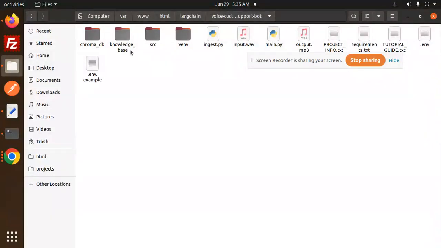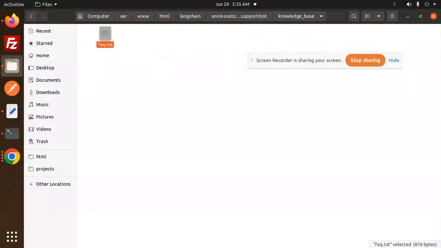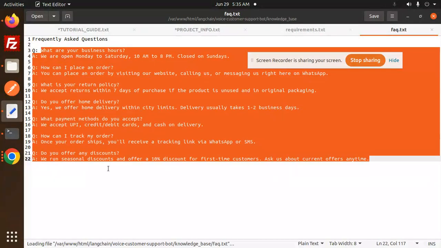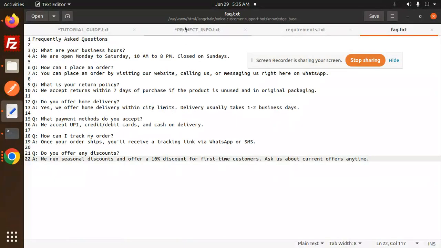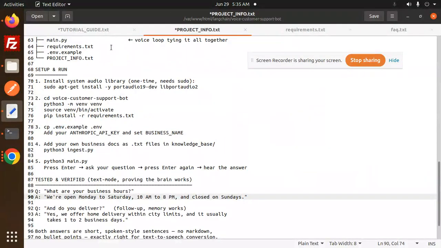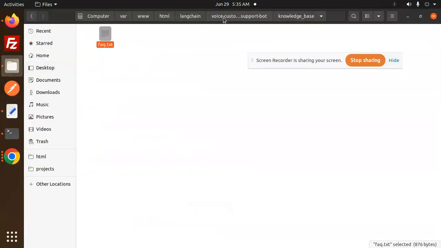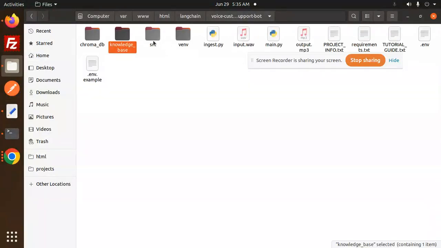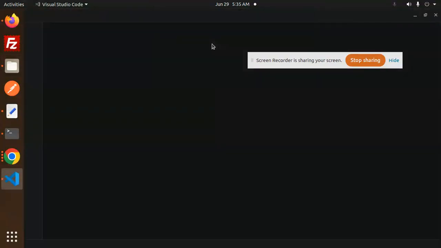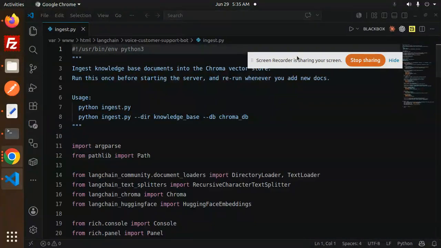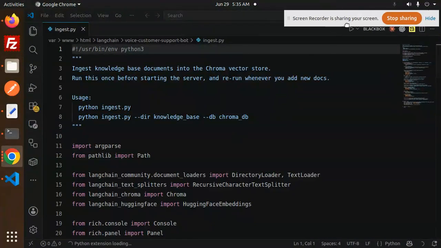So what are the files we have? Knowledge base, that is faq.txt. I have added some questions so the bot can answer. Next we have the source, the ingest.py file. Here you can see, this is our ingest.py file.